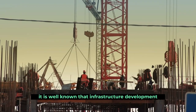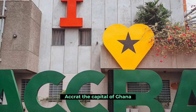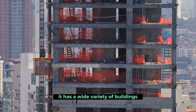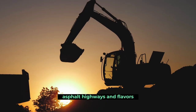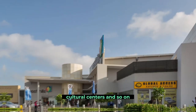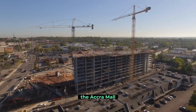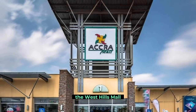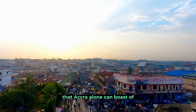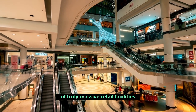It is well known that infrastructure development is a crucial component in modernizing any nation. Accra, the capital of Ghana, is fighting to become a standout when it comes to modern infrastructure. It has a wide variety of buildings that reach great heights, asphalt highways, five-star hotels and restaurants, businesses and industries, retail malls, cultural centers, and so on. The nation keeps pushing the envelope in terms of modern infrastructure. The Accra Mall, the Marina Mall, the Junction Mall, the West Hills Mall, and a variety of others are just a few of the mega retail centers that Accra alone can boast of. The Ghana International Mall will soon be added to the nation's current array of truly massive retail facilities.